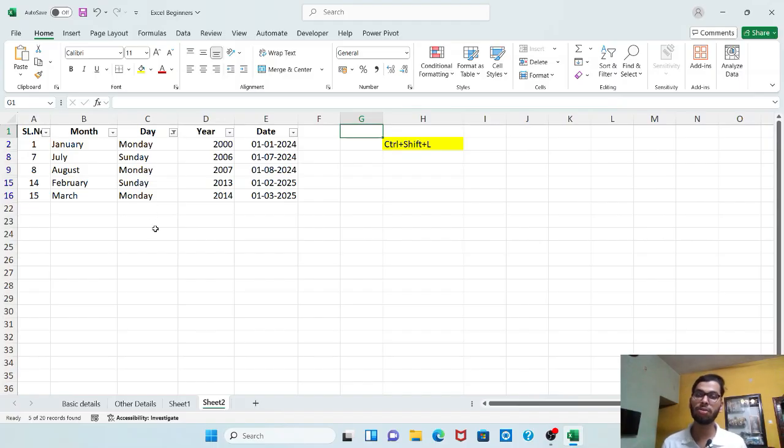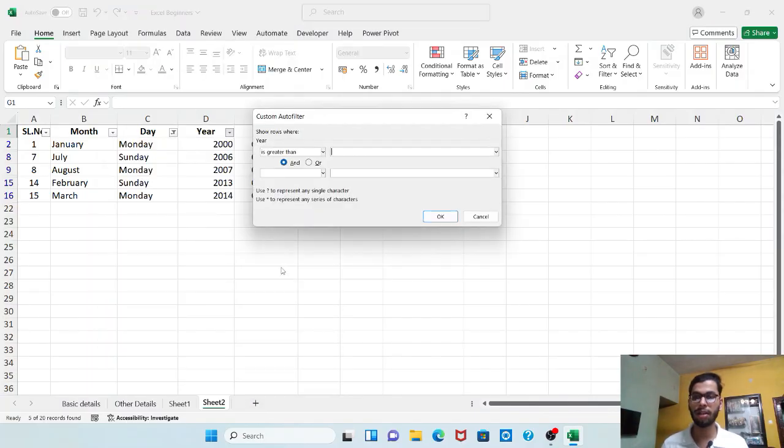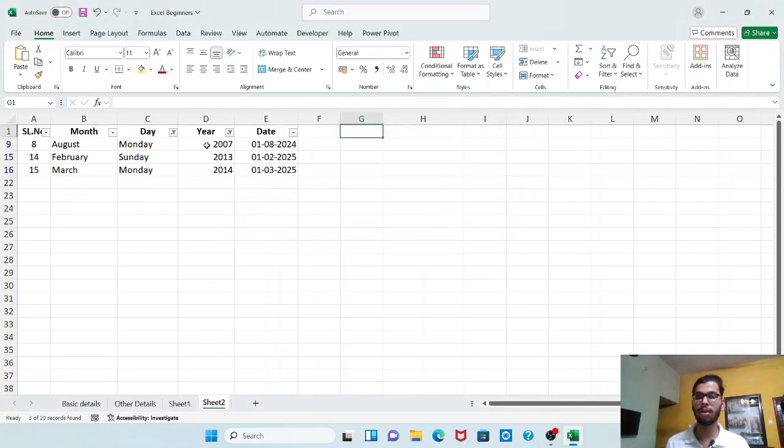Now I can also add my text filter in the B column and enable both the text filters in my Excel, or even add the number-based filter in my D column and get it enabled. If I want to show you an example, I click over here and I tell it I want the values which are greater than 2006 and I press OK. You see that prior to this there were 5 rows and now only 3 appear because the data prior to 2006 gets hidden or eliminated from here.